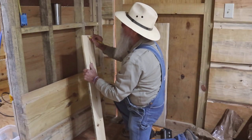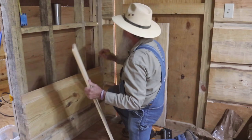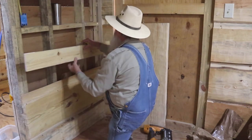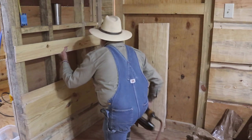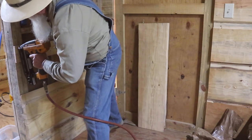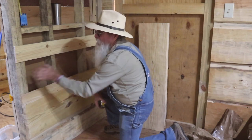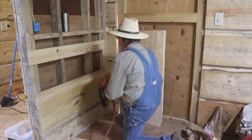I'm just going to make a little guess mark for the center on that and here. And I have my mark that I just made. I'll make a little mark there right around the corner. I can make a little mark so that I can line this up. And I'm bringing this up above my mark just a 1/2 inch or so. Now I'm just going to measure in between each one of these and cut a strip that's 1½ inches or so wide and nail onto that. I've got my little pieces cut here that'll just set over the studs.